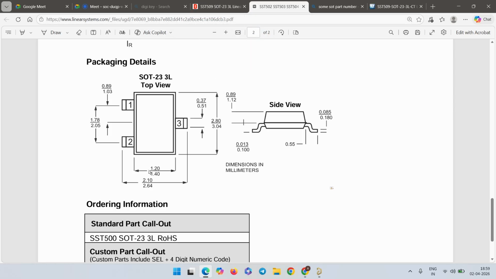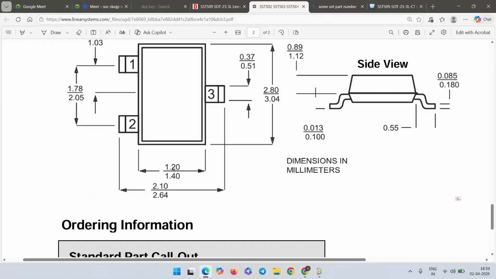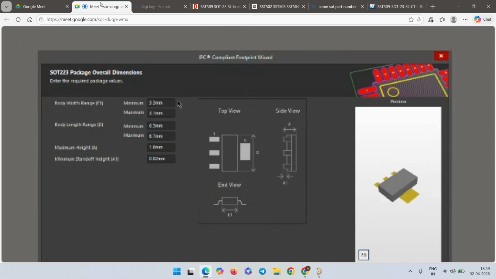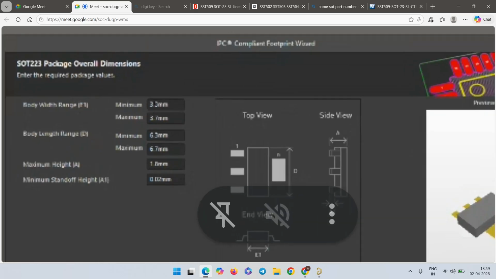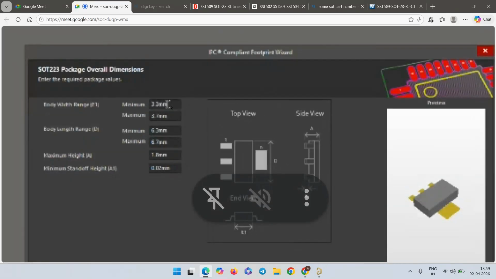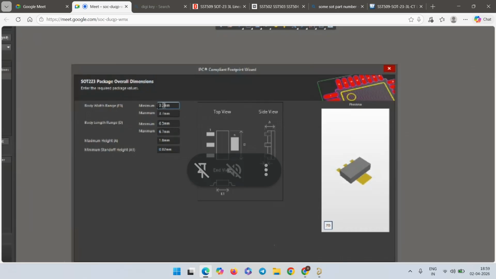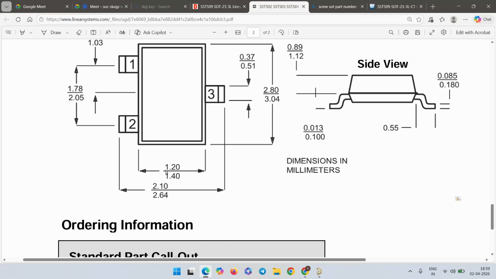Please enter the E1 minimum, Shankar. The minimum is 3.3 by default. Backspace only the number, not mm. According to our data sheet the minimum is 1.20 mm.